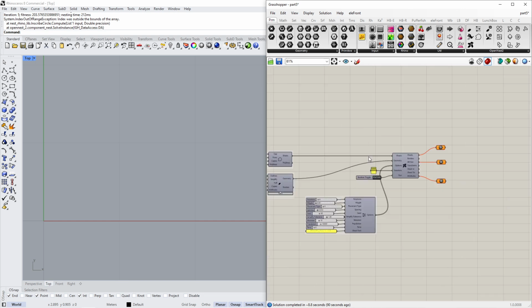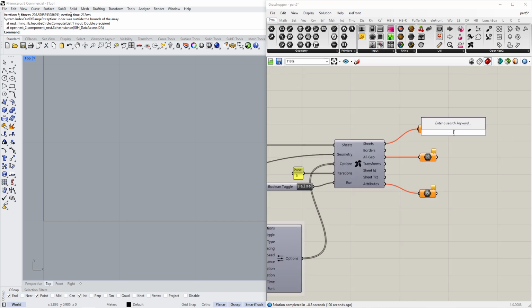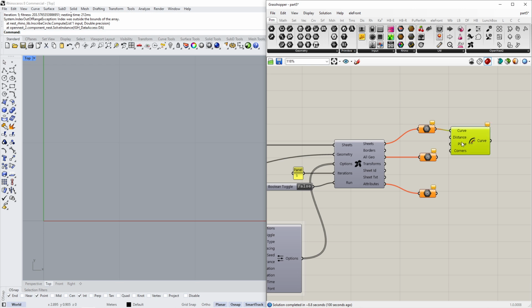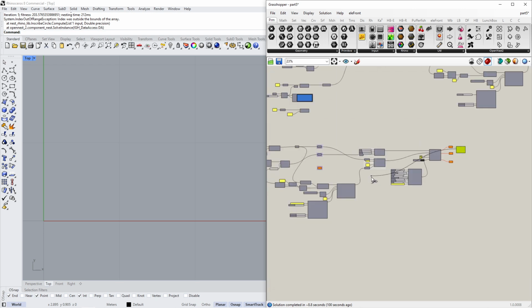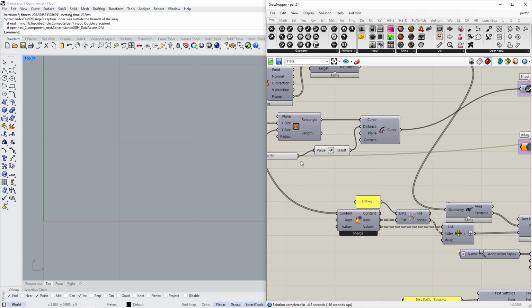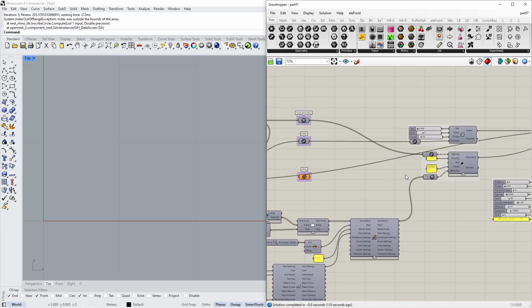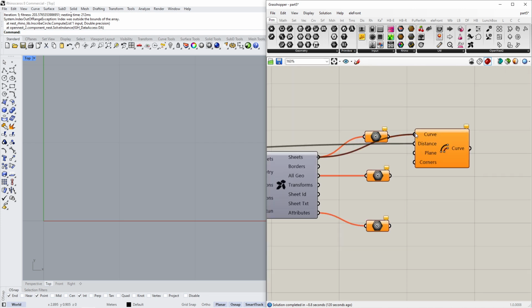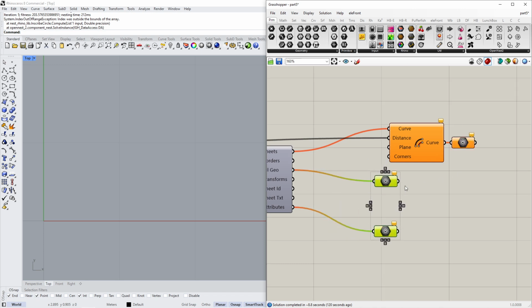And then when I get the sheets out again, I offset it back. Let's see, offset curve. And distance is the same value as we used here. So this one goes here and then this one here. So we have all the values.